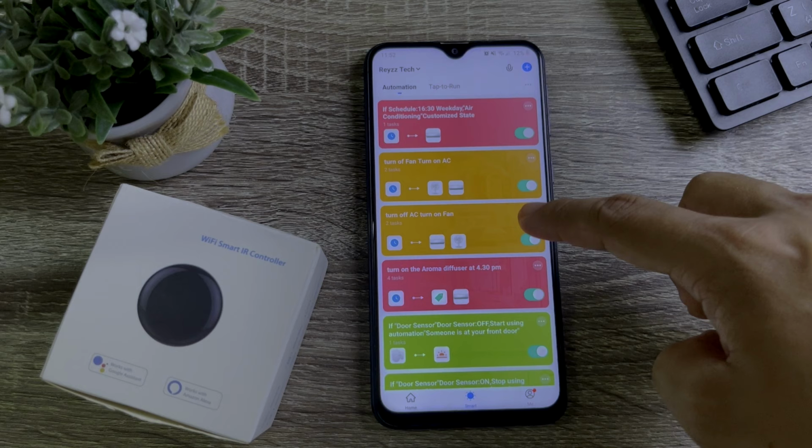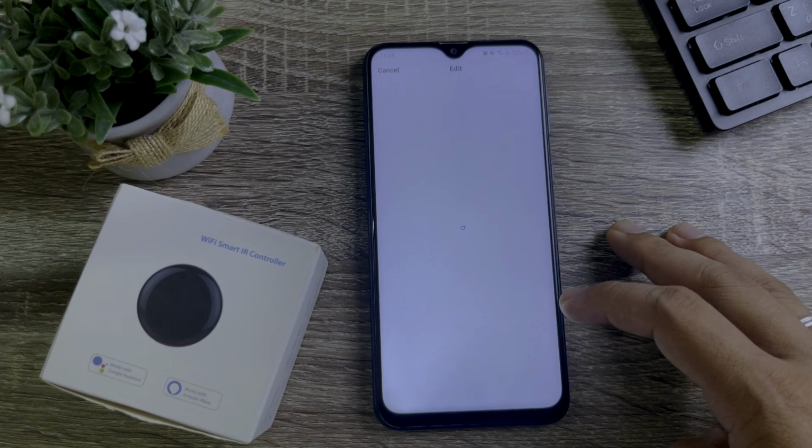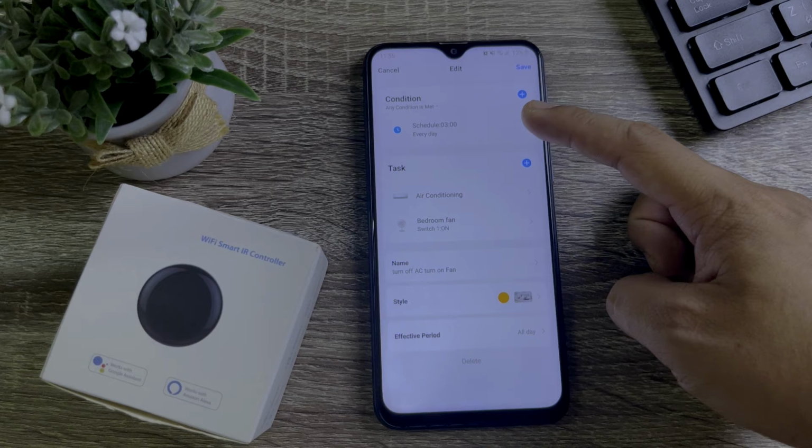As you can see, I have set up different automation for this device already. To give you a few examples, my air conditioner will turn off at 3 in the morning. At the same time, my fan will turn on instead to save electricity. Now we don't need to wake up to do that.